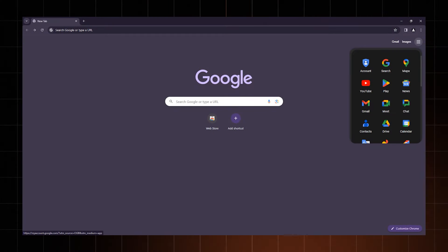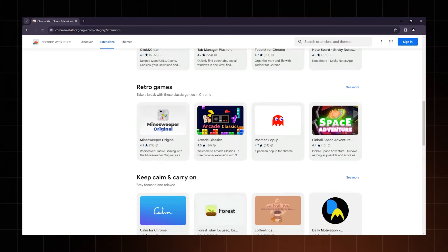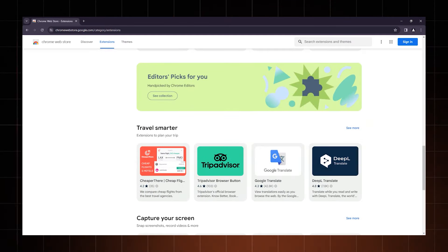Chrome has an advantage when it comes to integration with other Google tools. You can use them on Firefox too, but it's just more seamless with Google. Then you've got a big pool of Google Chrome extensions, only a handful of which are truly safe to use — but it's not like Firefox extensions are all completely secure either. Either way, you need to check and verify what you're adding to your browser.